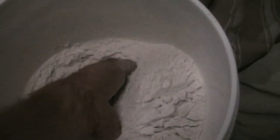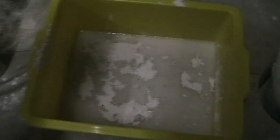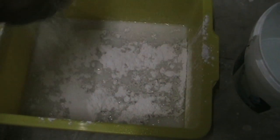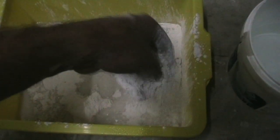You get the bucket and you tip a bit of water in there. So we've got some water in our bucket - might even put a touch more. Then we get our cornice cement. Now careful, this stuff is really dusty, so be careful when you handle it. Get your cornice cement, take it over, and just sprinkle it on. Don't mix it in, just sprinkle it on. Keep on doing this until you get a total coverage of cornice cement on top of your water.